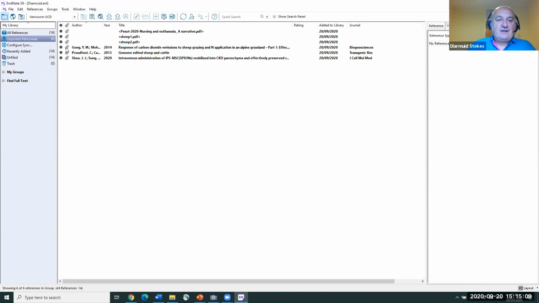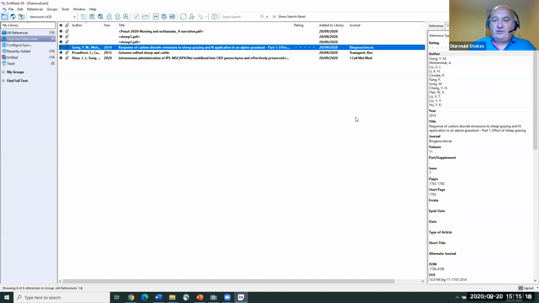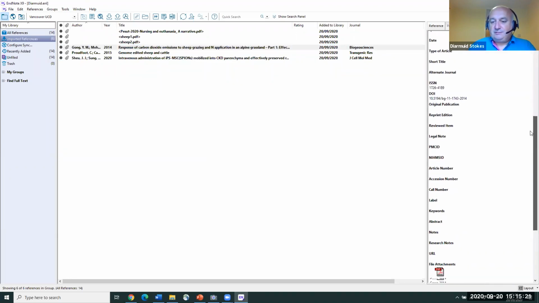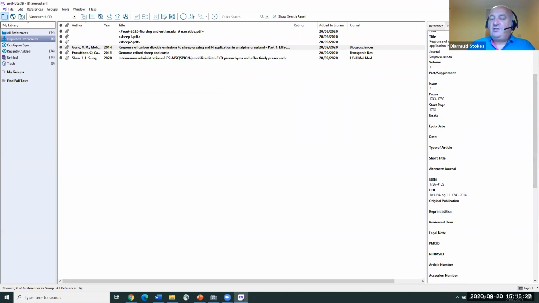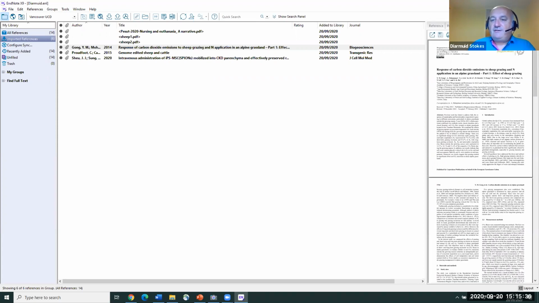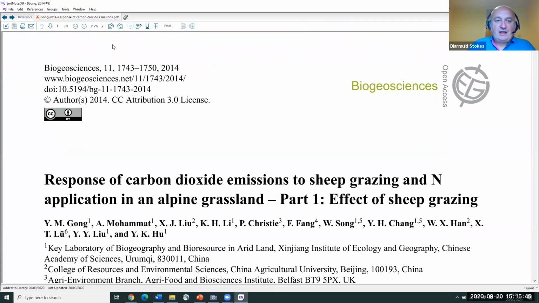You'll notice also on the left-hand side, there's a paperclip. The paperclip indicates that there is an attachment or a file associated with this reference. And if I click on one of those and scroll on down, you'll see there's a PDF there. And now you actually have tools within EndNote to read that PDF. If we go back up to the top again, you'll see there is a tab for PDF. If I click on the PDF and then go for the square with the outward facing arrow, that will open up the PDF. You can add a note, you can highlight, you can underline, you can strike through. So you can annotate these PDFs.